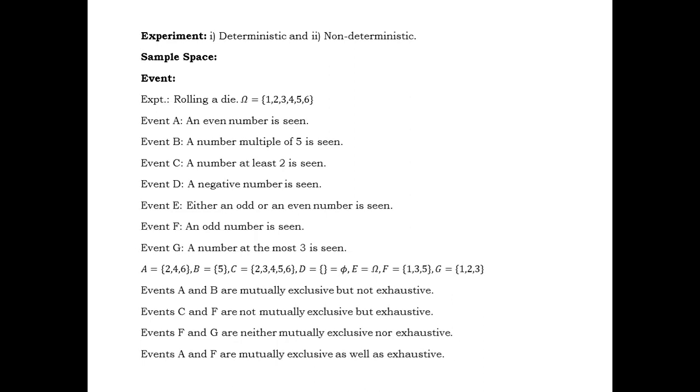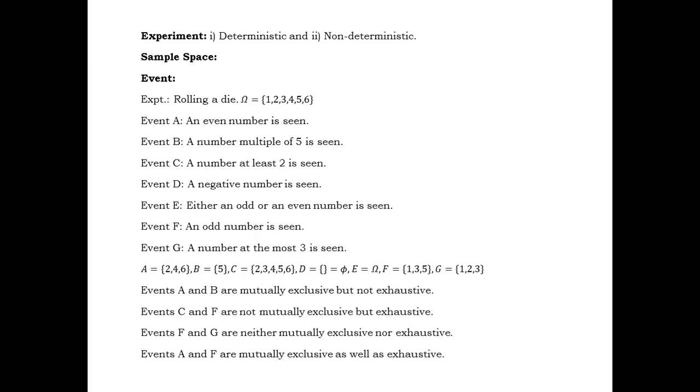Now let me tell you that once we have written the sample space, suppose the sample space consists of only one outcome, then that will be deterministic. So nothing to learn in that case. But now you can see that a sample space may have 2 outcomes, 3, 4, something like that. Some have infinite outcomes also. And accordingly, we can define so many events on our own.